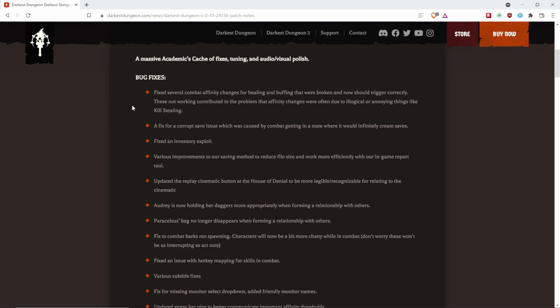Fixed combat barks not spawning. Combat barks are just the speech bubbles when people talk. Characters will now be a bit more chatty while in combat, but don't worry, these won't be as interruptive as act outs. Act outs is when it freezes things and the characters come together and they either say something nice or something negative. Fixed an issue with hotkey mapping for skills in combat.